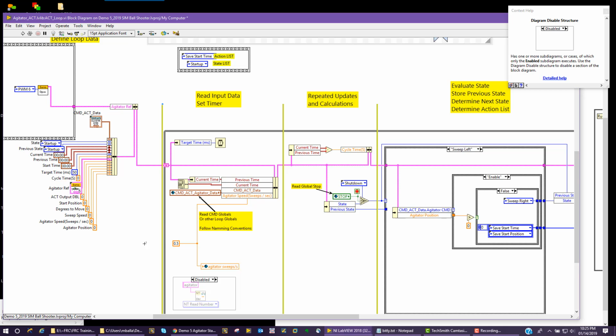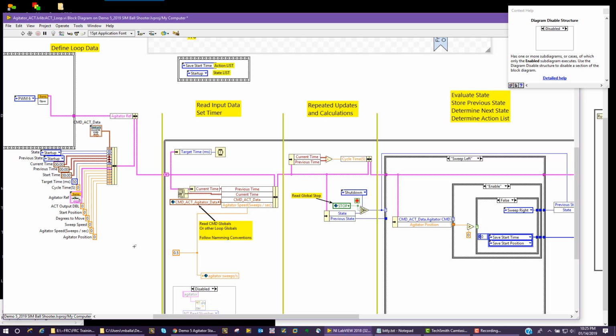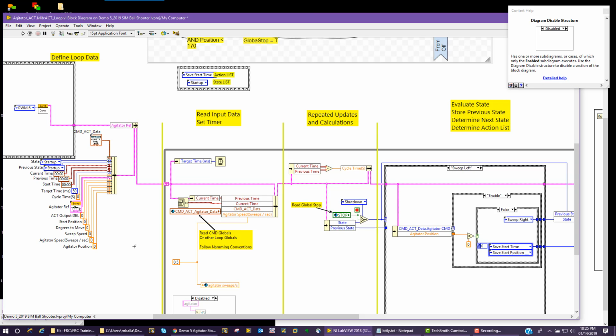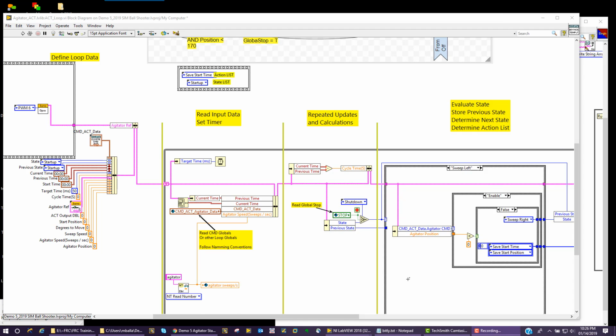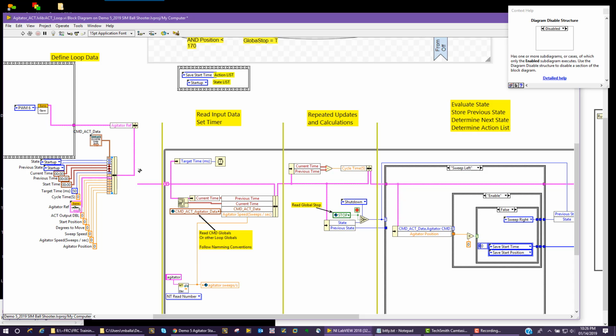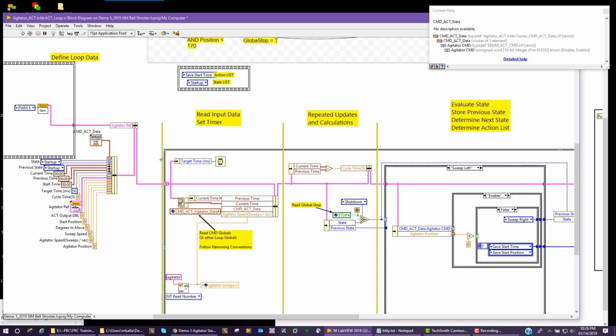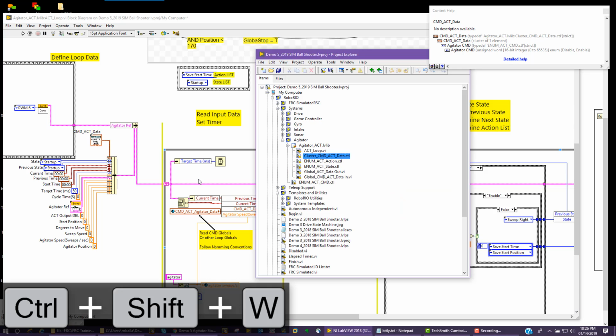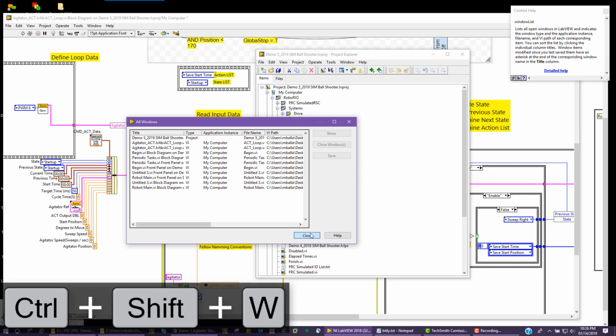We may have to take this network table. It may generate an error because the dashboard is not running, but I'm going to disable that code. So I'm going to go up here to structures. I'm going to grab a disable structure. So if we ever want to comment code out, you just wrap it in a disable structure. You'll see it'll gray it out, and then LabVIEW will not look at that code. So we won't accidentally generate an error if that isn't working correctly.